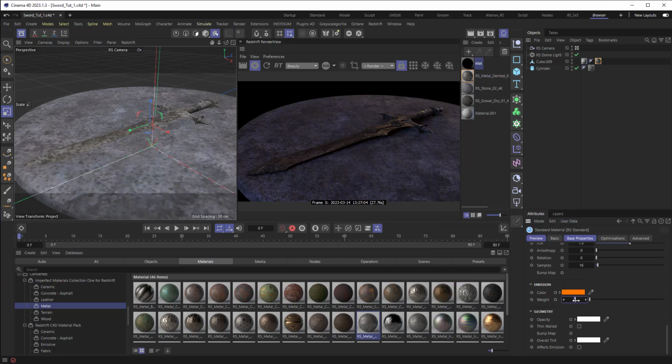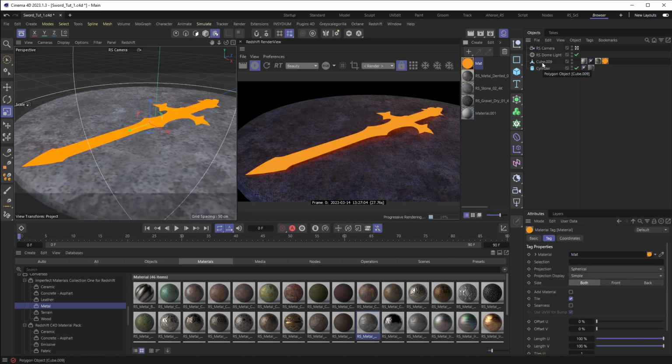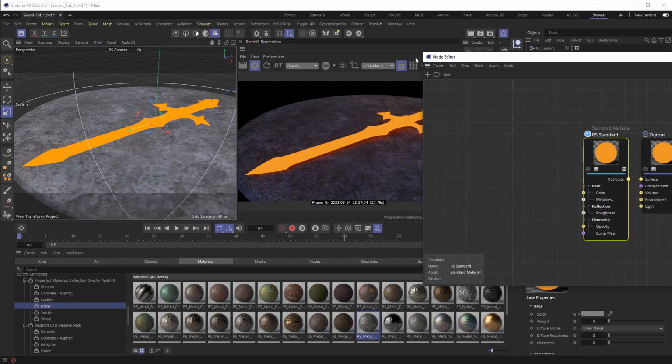And I'm going to set the weight of that orange up to 2 for now. We're probably going to play with this later, but this creates a glowing material. And then I'm just going to drop this right on top of our sword. And we're done. See? Glowing hot metal. Okay, maybe not. But let's do some stuff to this material to help it blend in and work with the rest of this sword. So I'm going to double click on this material right here.